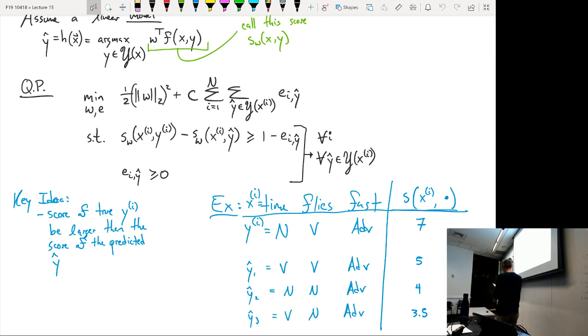And so if we look at the difference between this pair, the difference is +2 in favor of yi, and the difference in this pair is +3, and the difference in this pair is going to be +3.5.